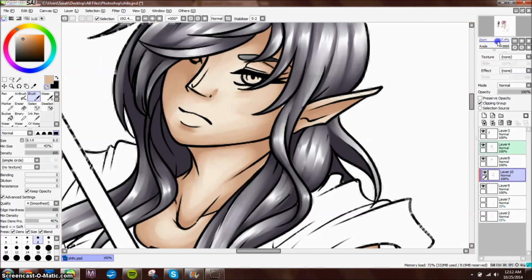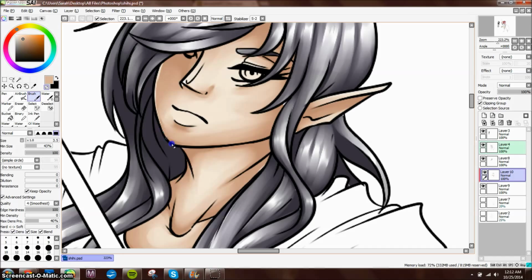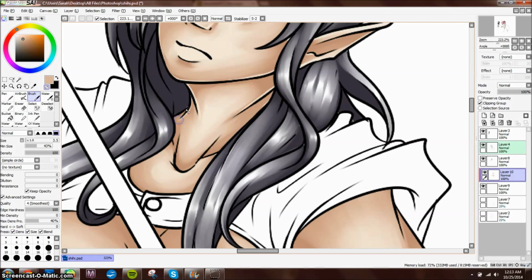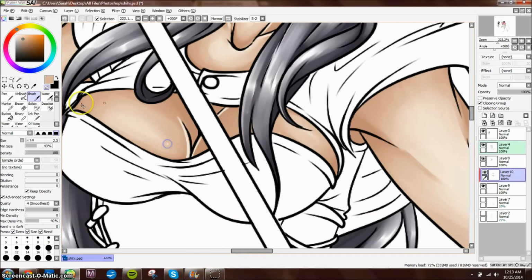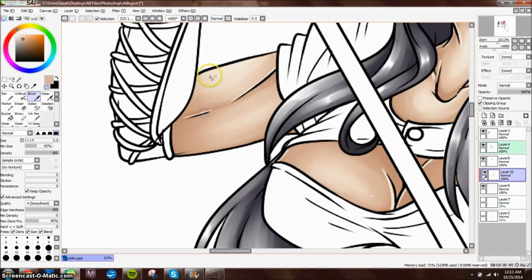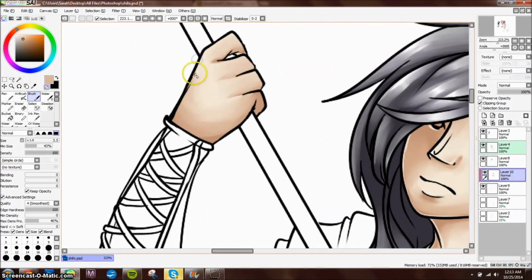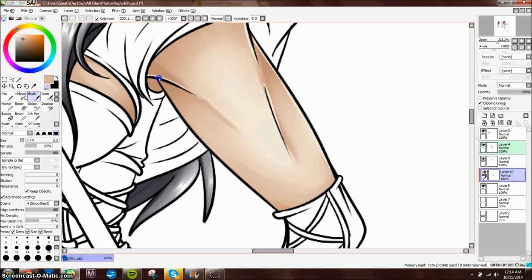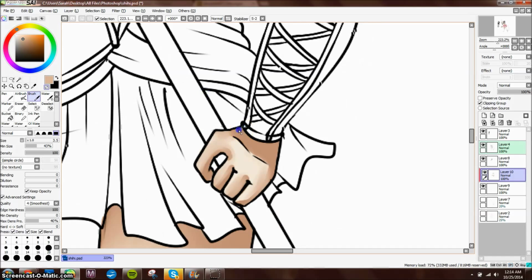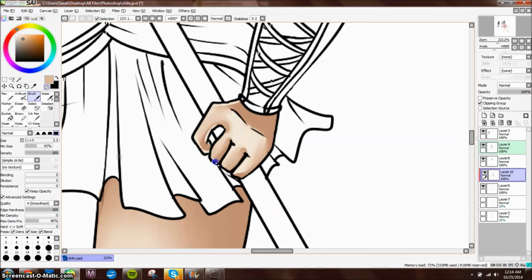Then after that, you're going to want to merge your layers, and this is the way that I do highlighting for skin. Basically what you do is with the brush tool you make it real tiny, and you put the transparent color button on, and then you go through along all the edges of the skin and you basically erase the shading that you had just done. You can use the eraser tool if you want to, but it's better to use the brush tool because it's softer and it doesn't have such a harsh looking line compared to all the other softness and the shading that you've done.